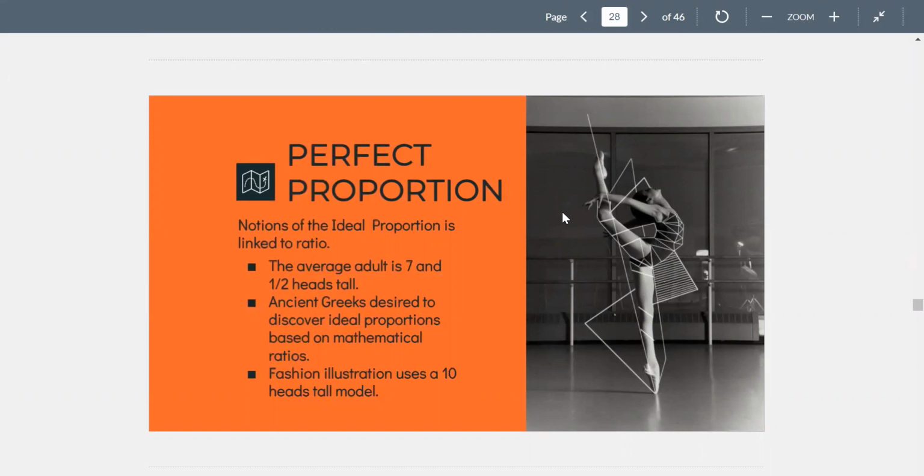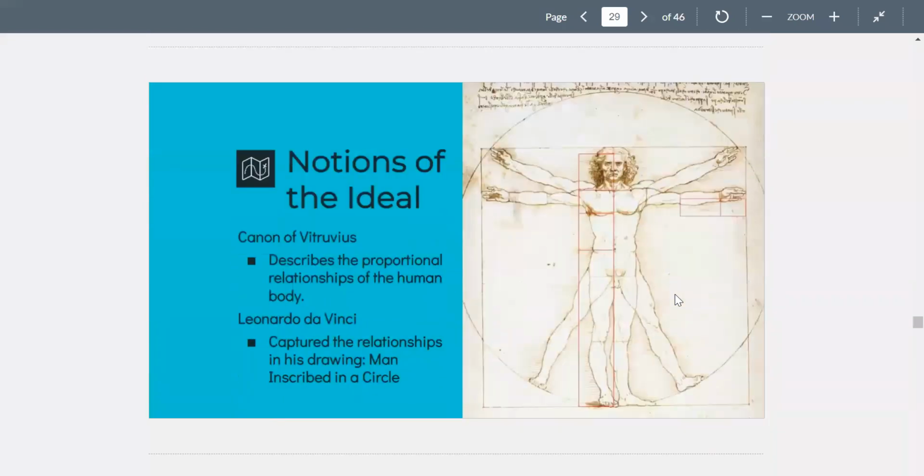According to this, I will show you here the canon of Vitruvius. Vitruvius is a Greek architect. He explained in his book the human figure. If we take the human figure as the ideal template, and if we use that scale and create certain things, it will be a perfect scale. That's why most of the time the chairs and the buildings we are comparing with the human scale.